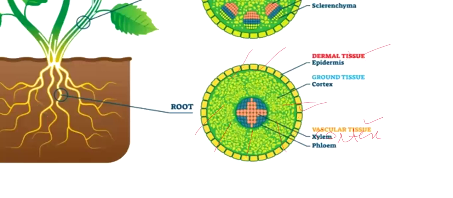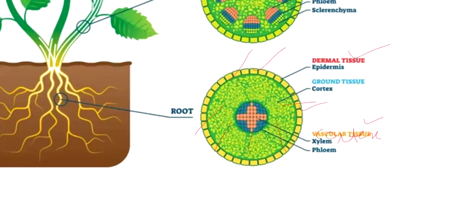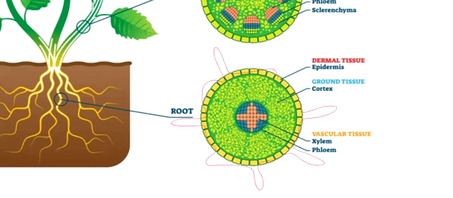Okay, let's see what happened in the root. So students, as you see here, in the root area, the outer epidermis is there, and some of the epidermal tissues are having these extensions as well, which are known as root hair cells. So in the epidermis of root, extended root hair cells are present. Then in the center, cortex is same, and the vascular bundle is one and large in the center, which is star shaped. Red one is the xylem and then phloem, but its shape is star shaped.